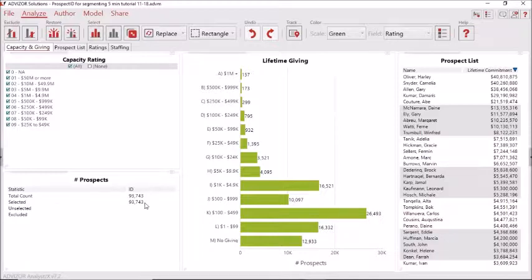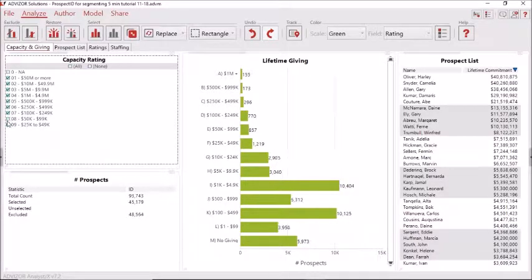And we're going to spend just a couple minutes and build an attachment model and then bin people into owners, highly engaged, disconnected, detached to do the segmentation work we talked about. So first thing I have to do is set my base population. So I'm going to use this capacity rating filter here to grab everybody between $100,000 and all the way up to 50 million or more. So I'm going to uncheck this one, and this one.